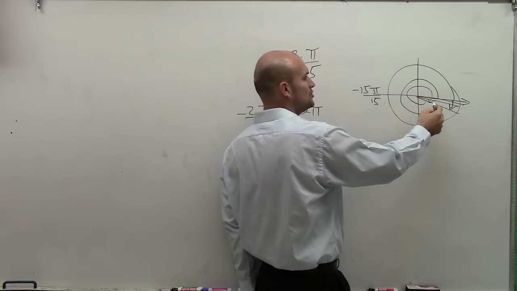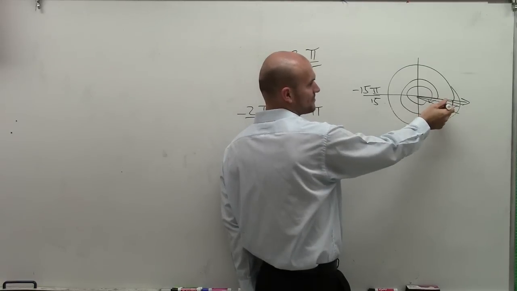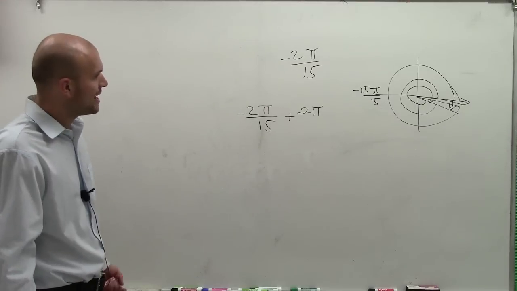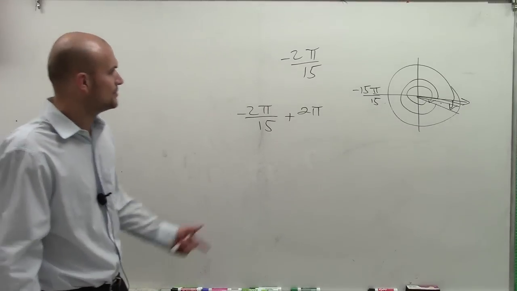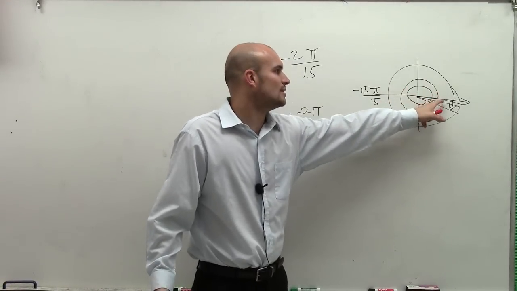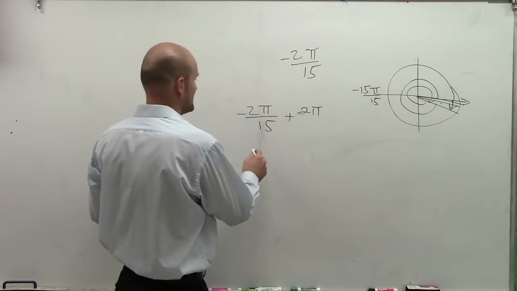So what I have then is 2 pi minus my angle. Or I could just say my angle minus 2 pi, or to give me that negative direction, it would be my angle minus 2 pi. So that's the same thing.